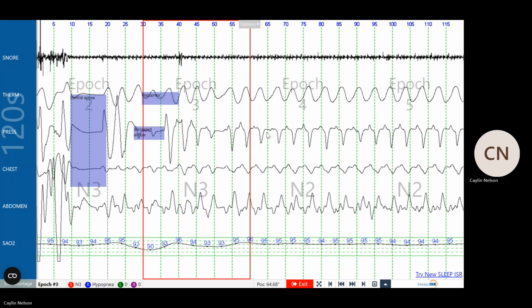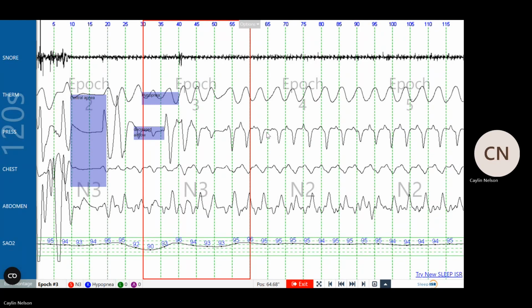Through epoch 3, we picked up that hypopnea that just made our duration minimum. I think it was about 10.07 seconds, so we scored that as a hypopnea. You want to remember with your hypopneas, typically with your desaturations, they're going to happen after that decreased airflow. So I wanted to put in that decreased airflow note as well as the hypopnea note so you can see exactly what the hypopnea is.